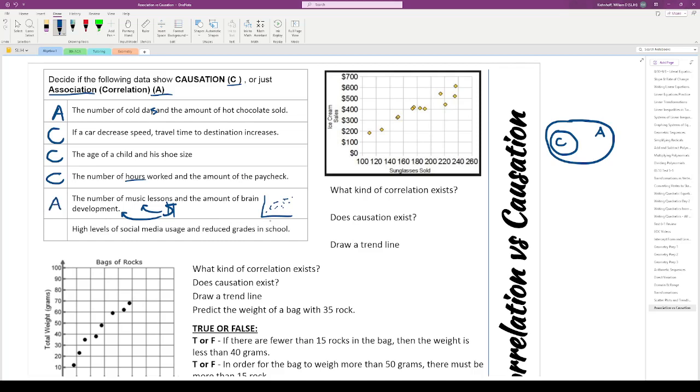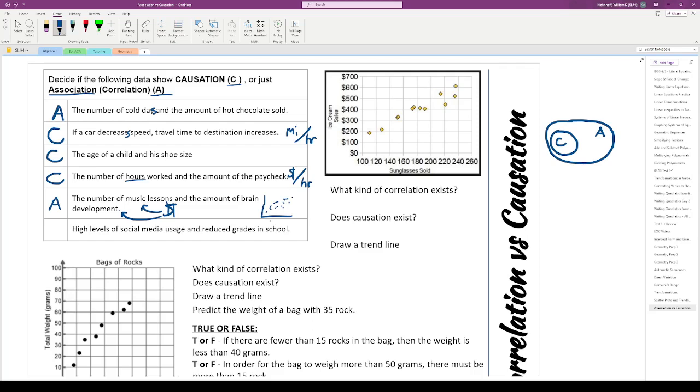I kind of like what I said here as far as thinking about what your slope represents, because that's dollars per hour. So dollars per hour, we have a direct connection. Going back up to here, our car decreases its speed, then we had miles per hour. So again, we have a direct connection between the number of hours and the number of miles as far as the speed the car is going. So I think maybe that's a good way of thinking of it: is there anything in between the two, or do they directly connect in that way?